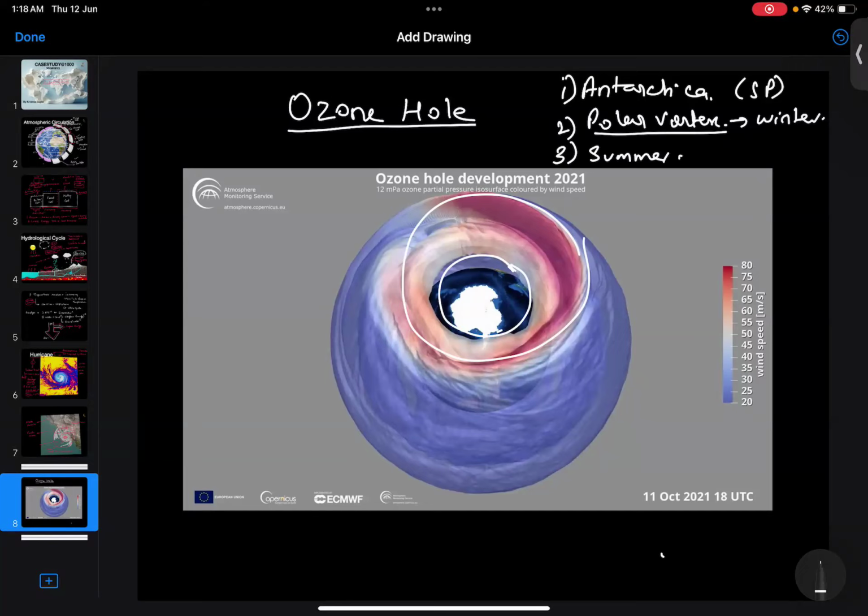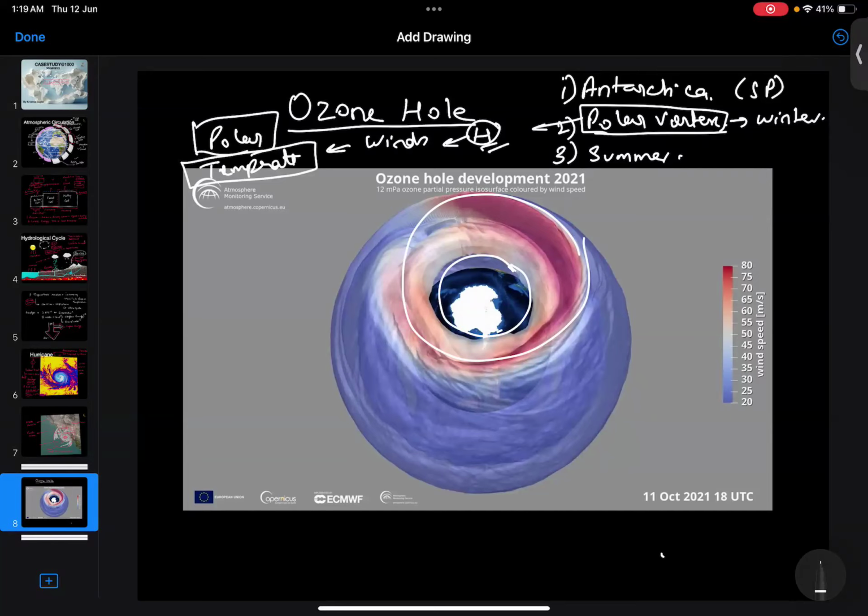Okay, during winter, what happens here is an intense formation of a high pressure system. This high pressure system actually stops the intermixing of air. I'll be writing here "wind", it is a better word. Winds between two regions, that is the polar region and the temperate region. These two winds are separated here because of the formation of the high pressure system, because of which the region becomes very cold.